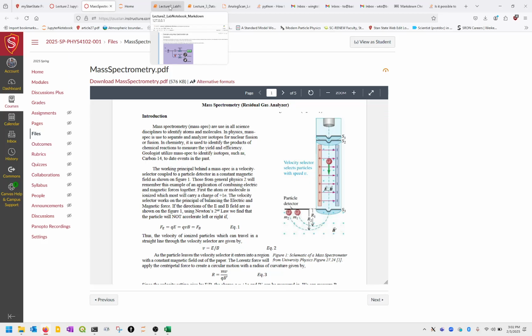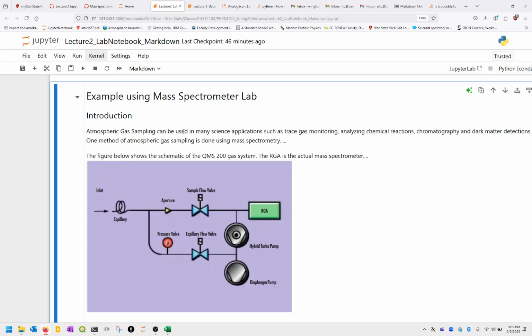But this is just going to be a kind of a working example. That way you guys can play with it. Okay. So as I mentioned, the introduction, we're going to be writing this introduction today. And the idea is that you want to introduce the science of what you're doing in the lab, not the technical stuff yet. You want to introduce the science background.